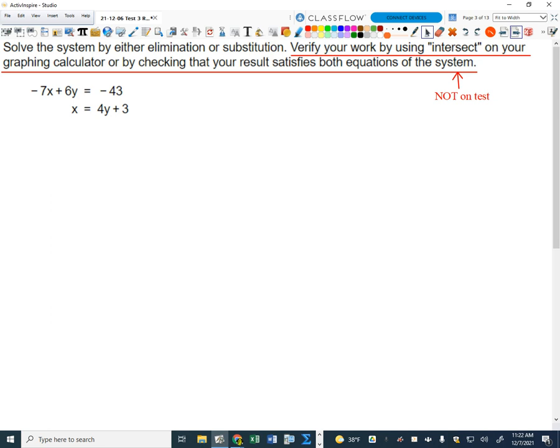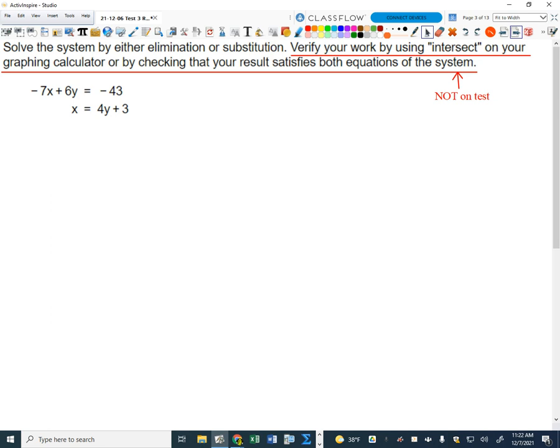Okay, what about this? Now, first of all, I want to point something out. The questions are going to give you some bogus directions during the test. For the first part of the test, they're going to tell you to verify your work using a graphing calculator. Don't do that. That would pop up as cheating, right? That's because you can't use Desmos Graphing until you get to the end of the test. So ignore that. Now, how would we solve this?